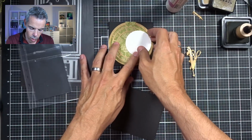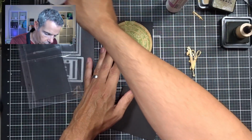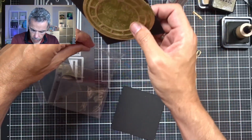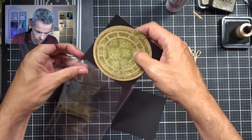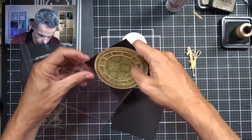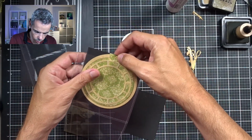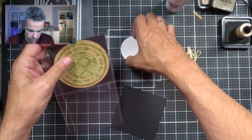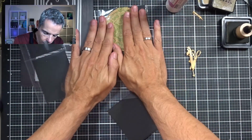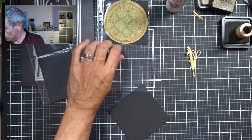But this is my template for when I put a picture in, I know how big to cut my picture. So I will save that. That will be behind here, and that will go in here as my first pocket page done. Now do you see how easy this is to assemble and to make beautiful pocket pages? There we go. So when I'm ready to put my picture on, I know exactly how big that should be.